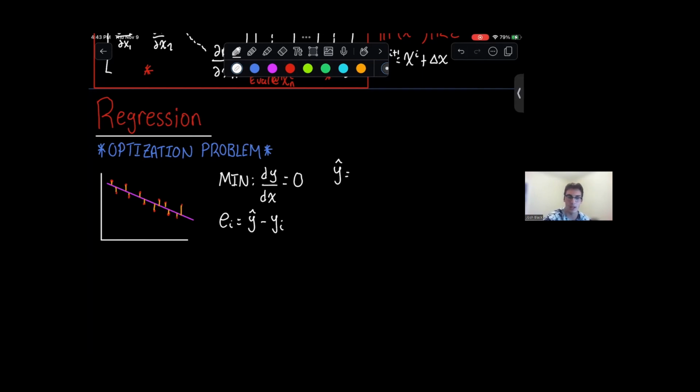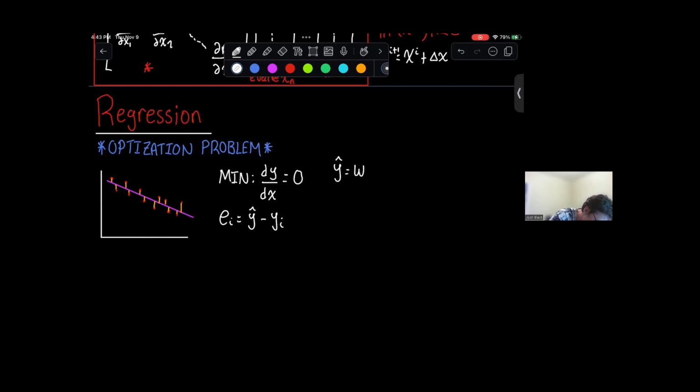So what does a line look like? Well, we just mentioned it time and time again. It's y is equal to mx plus b. We're going to have b be called W0. It's going to be multiplied by the function 1. 1 is a function of x. Why not? It just doesn't have x in it. It doesn't change when x changes. Plus W1 multiplied by x, x of each point. Again, y hat is W0 plus W1 x.